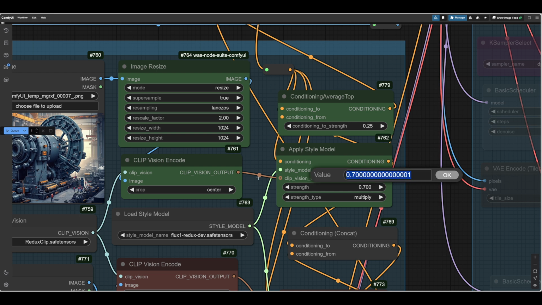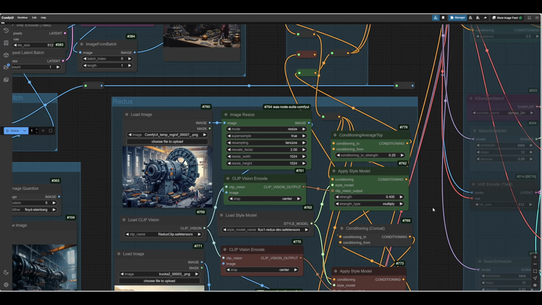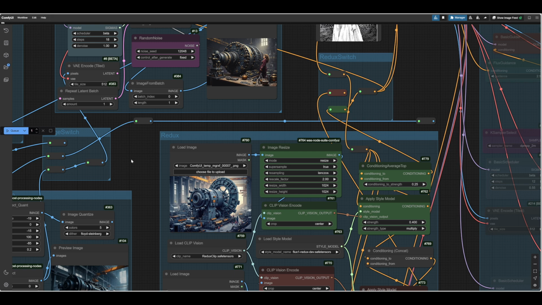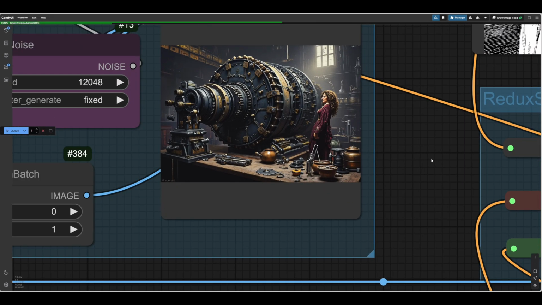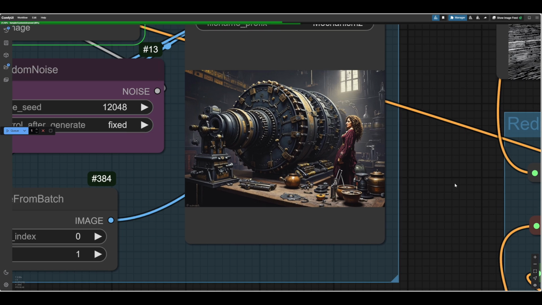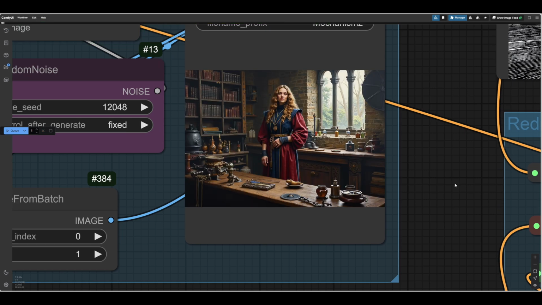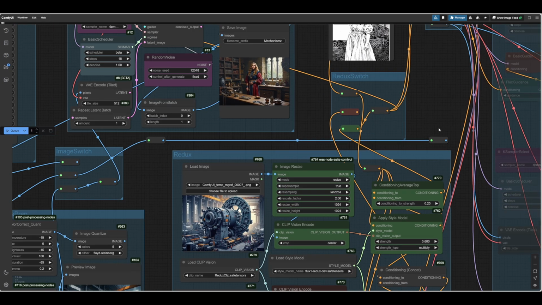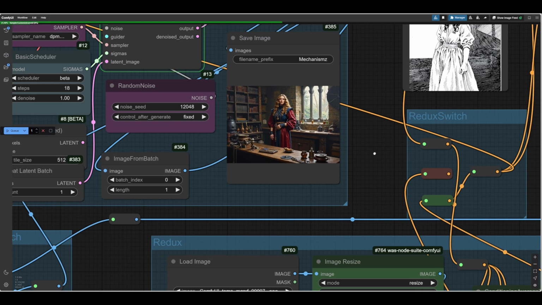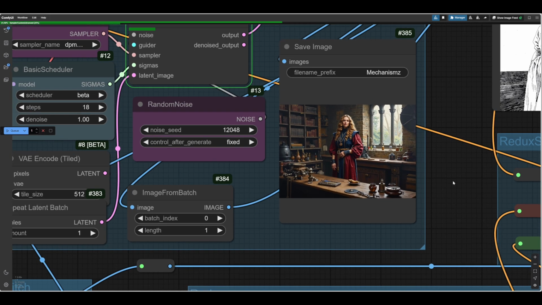We could change the strength of the conditioning to, say, 0.4. It takes a bit to get your head around this, because you end up with 5 or 6 variables, which fries my brain slightly. Okay, so we should have less engine and more sorceress. Seed is unchanged, as you say. Alright, there you are, the machine is gone entirely. So what we'll have to do is increase the strength of this. We'll go 0.6 maybe. It's not very linear. It is quite useful in that it will mix between the elements. Well, as you saw on the previous generation.